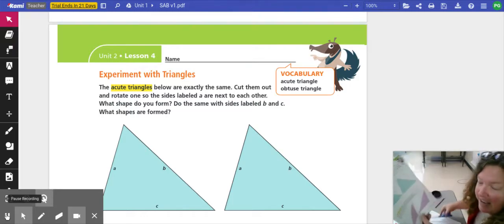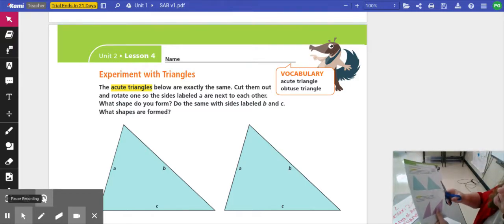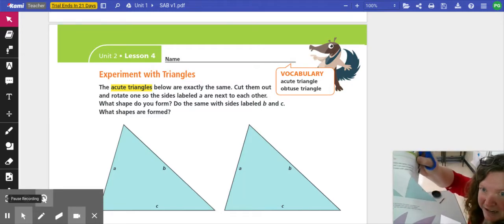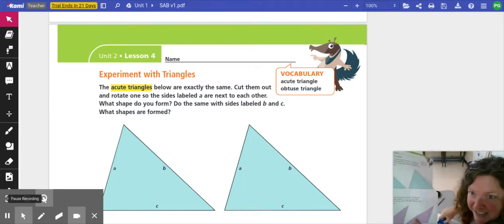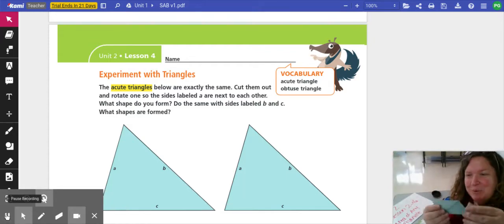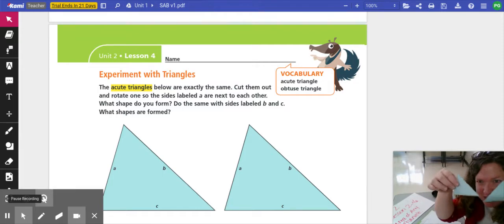All right, here I am. I'm cutting them out. Try to cut as straightly and neatly and as much right on that line as you can. Try to make it neat and straight. I'll see you in just a minute when everything's cut out. All right, we're back. Hopefully you've cut your pieces out as well.